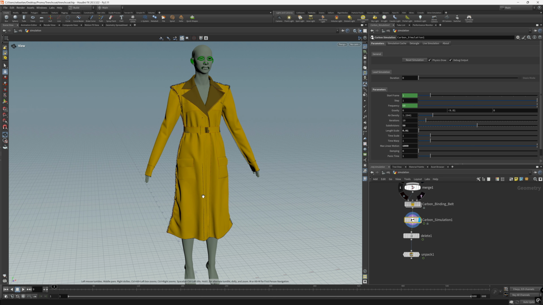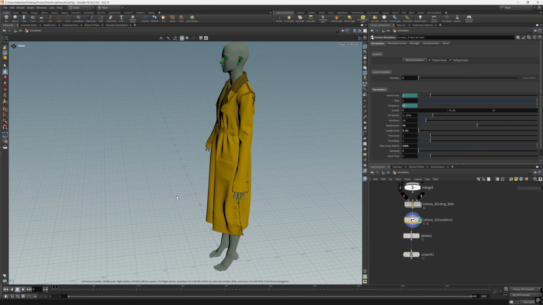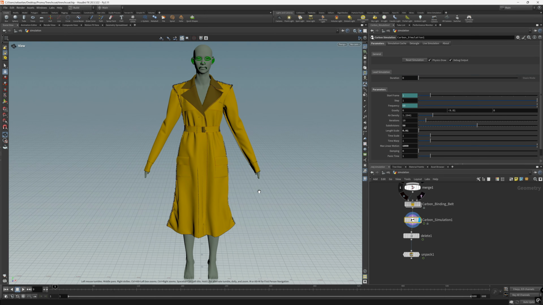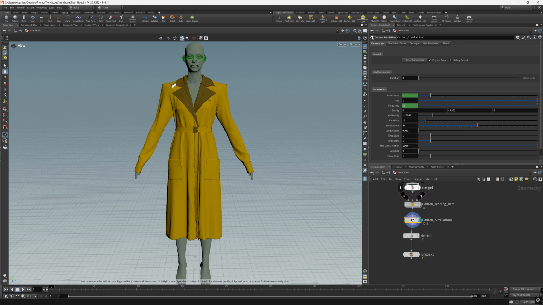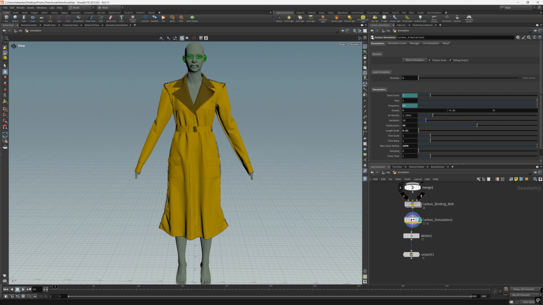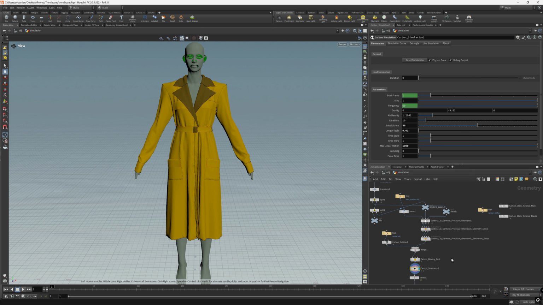So what you can do with this is either leave it disabled as it is if you're happy with the results, or you can tweak the angle to make sure the angle and the strength of the fold are giving you the right results. But I'm just going to let this play now and see if it's set up properly and calms down. Okay, this is pretty good, but let's compare to the original. The original looks like this, and when we simulate it now, we get what looks a little bit of a stiffer result, which means our bend stiffness is probably too strong.